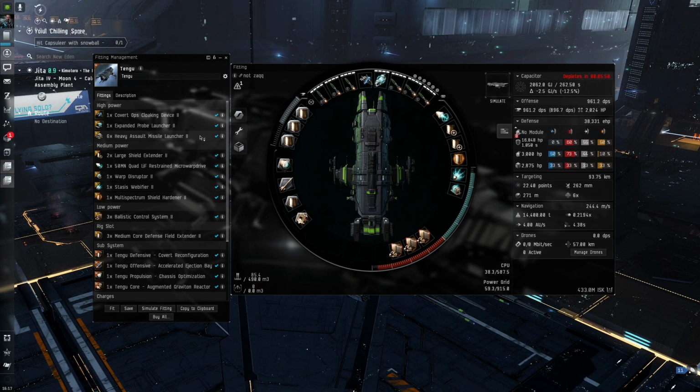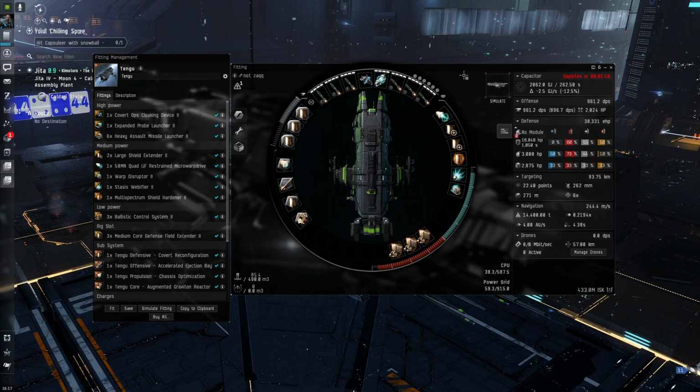We've got the Assault Missile Launcher 2s. We've got the probe launcher just because it fits and it's actually pretty handy. There's a clip where I scanned down a Heron pretty soon, which was a bit weird. I'm not sure what the guy was doing. And obviously the covert ops cloaking device, which is nice. So that saved us quite a lot of time actually, the cloak sub.